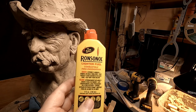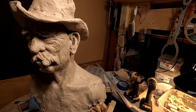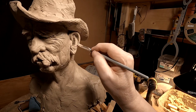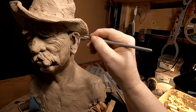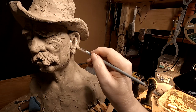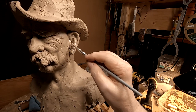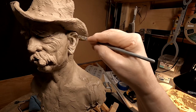All right, I'm using Bronsonol to smooth out this ear. I'm not going to show me doing the other ear because I'm not going to do it twice. You saw it once, and I don't want to bore you with another one. So I'm going to come back in a little while, and we'll continue working on this clay.